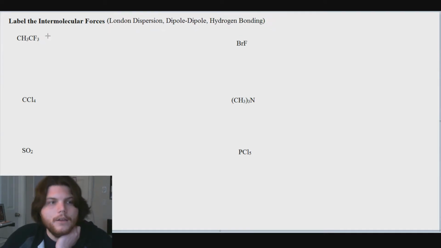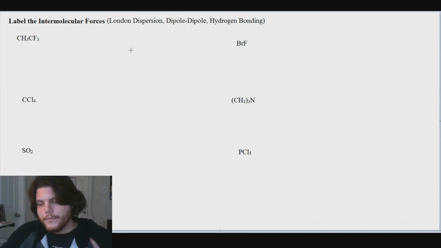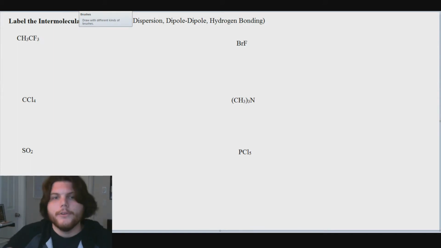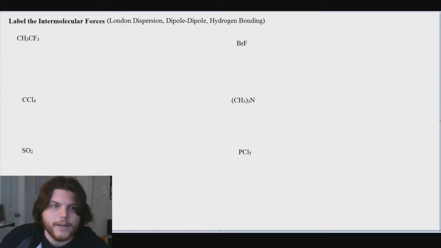So looking at this first compound, how do we start off thinking about these systems? A lot of the times, in order to label everything properly, it's a good idea to draw out the systems. So just to draw one of these out, I'm going to show you here. Here we're going to put our carbons down the middle.